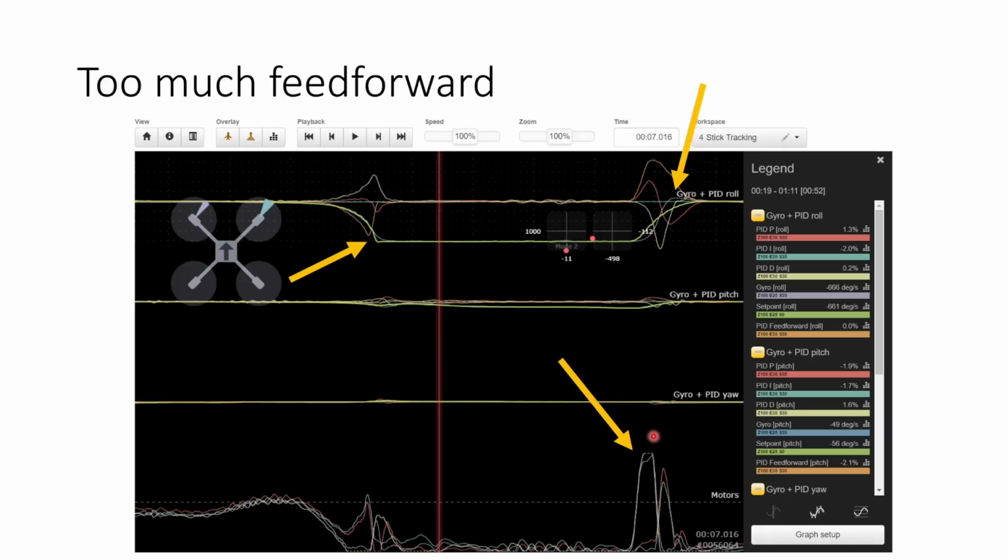The other thing you'll notice is that now that we've got loads more feed forward, we've actually got motor saturation. So we're hitting 100% on the motor power for one motor. So the quad is working as hard as it possibly can to track set point. And you can see that even though the gyro is lagging behind the set point in this part of the move here, there's nothing we can do about that because a motor has reached 100%, it's saturated, and there's nothing more to do. So if you have that situation where gyro and set point aren't on top of each other, but you have a motor at 100%, then there's nothing more you can do, I'm afraid. That's as good as it's going to get.